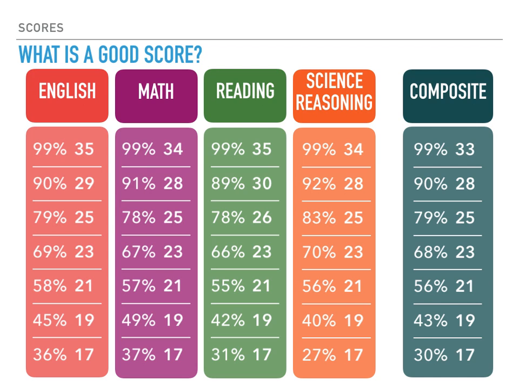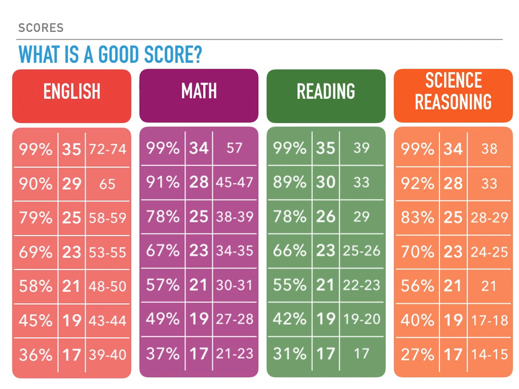All right, so the 99th percentile is a 35 in English. Great. Well, what does that mean exactly? Here is the same information with the number of questions that you have to get right mapped onto it as well. These will change a little bit from test to test, but more or less it's the same. English, for example, has 75 questions. So in order to make a 35, you can miss about 3 questions and still have a pretty good score.